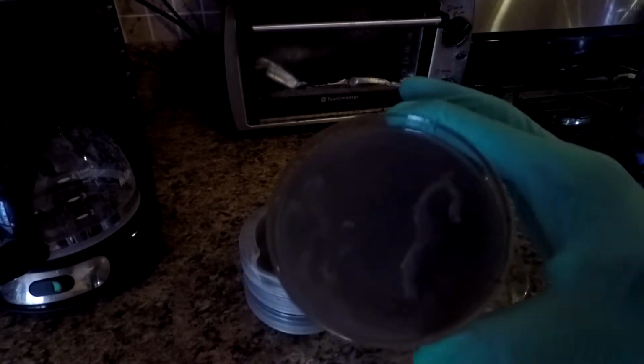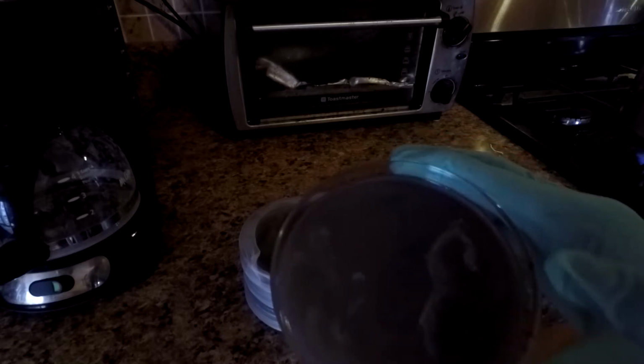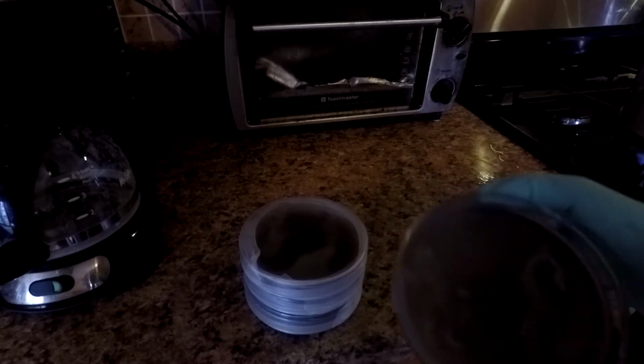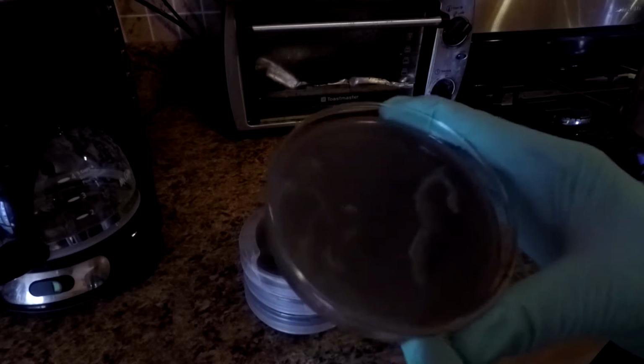I don't see any satellite colonies, which are small little dots of contamination of bacteria or mold, on the agar itself, which shows me that the problem wasn't because of anything in my lab room or anything up with the agar, and most likely not anything with the activated carbon. So that's a bit of a bummer, but a learning experience.